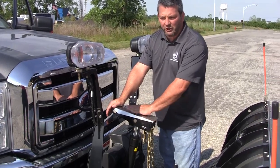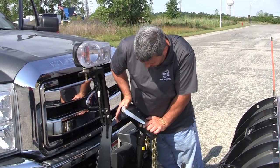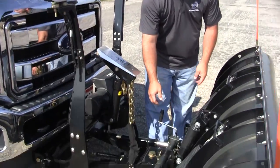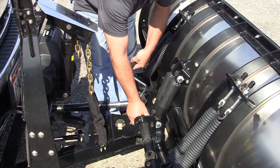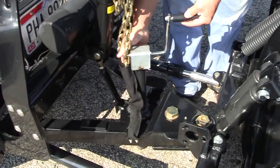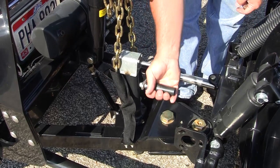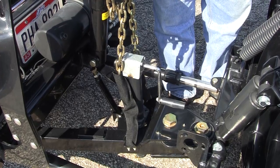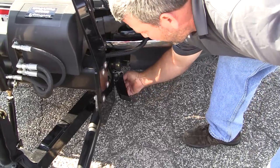The next step is you want to push the lift arm down so you get slack in the chain. Then you want to detach the jack and put it in the center hole. Crank it up so it touches the ground and just a little bit more pressure to relieve the pins. After you get the jack in, you want to go on each side and remove the safety pins.